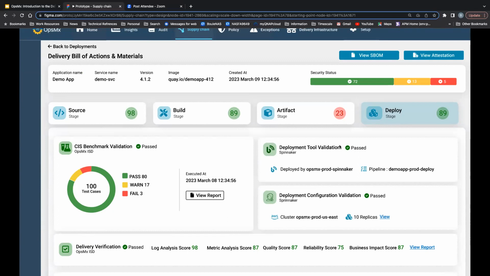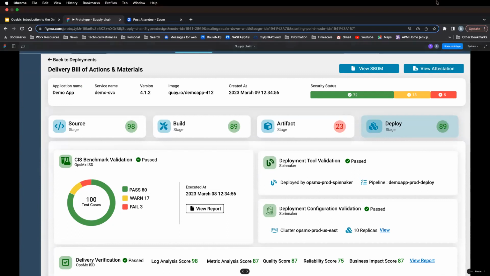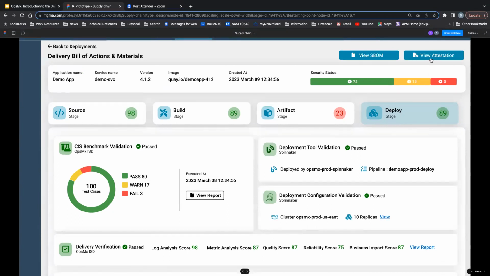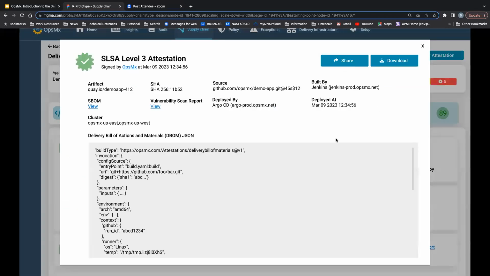And then ultimately, what I want to do at that point is I want to be able to attest. So I want to be able to generate an attestation. This system now becomes the system of record as it relates to the efficacy of this particular deployment. So in the event that I needed to produce documentation for an auditor, whether that be a compliance auditor or a security auditor, I've got documentation of what's actually happened during a given deployment.